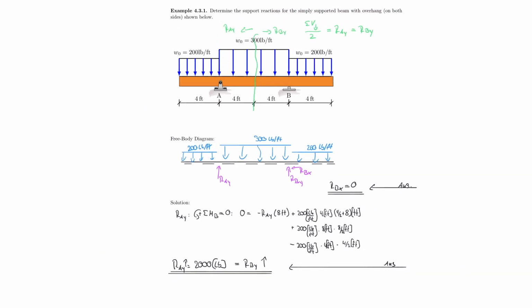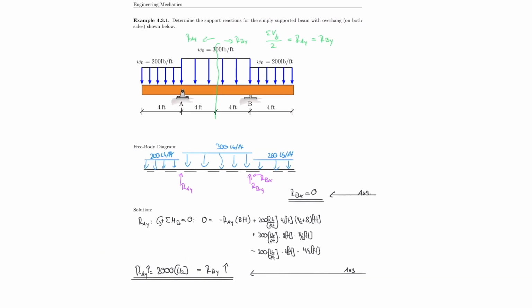So this completes the entire example, and I think you can probably agree that we could have used simple symmetry, and no engineer who ever paid attention in engineering mechanics would go through all this effort down here. Obviously, it's not a lot of effort and not very difficult, but you probably would have said, hey, it's a symmetric system, so therefore 300 times 4 plus 200 times 4 would be carried by the support here on the right side, and then the same here on the left side.